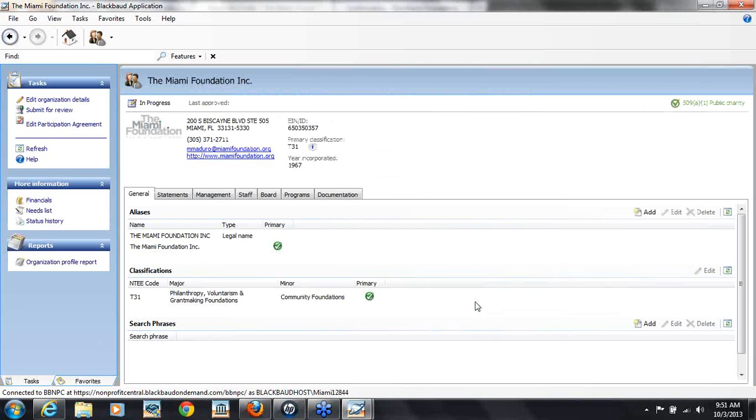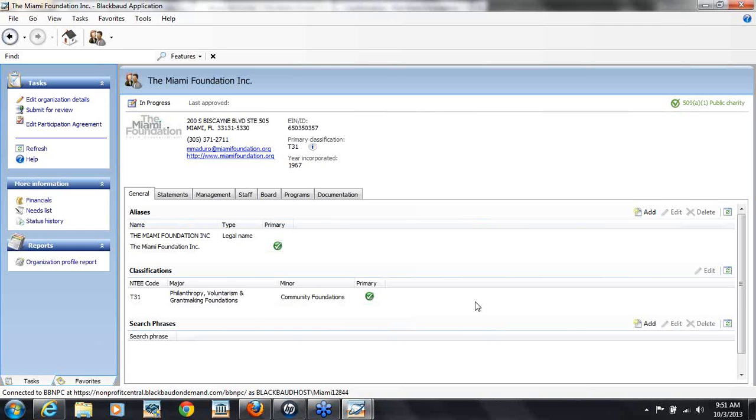So we had a question come in. When does the profile need to be approved by? We encourage you to submit your profile prior to November 4th, because if there is a question that we have, we'll be able to reach out to you. But in order for you to make sure that you're registered for Give Miami Day, it needs to be submitted by November 4th, and we will approve them after the fact.